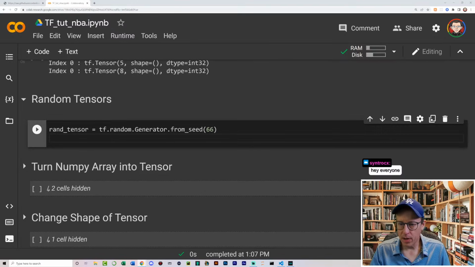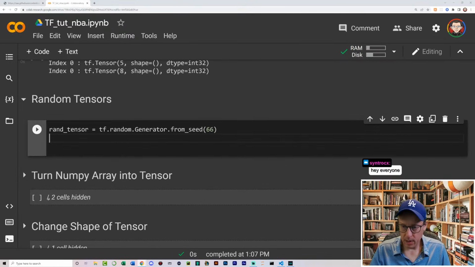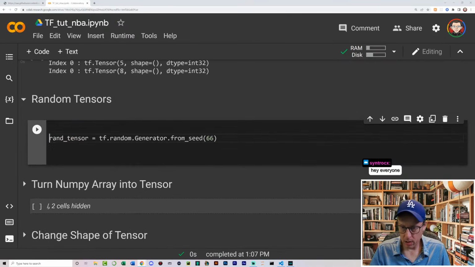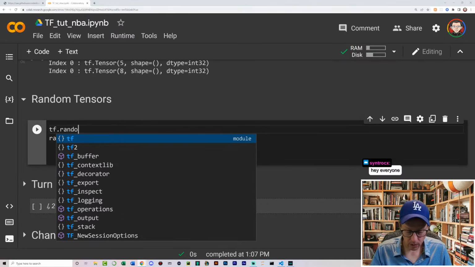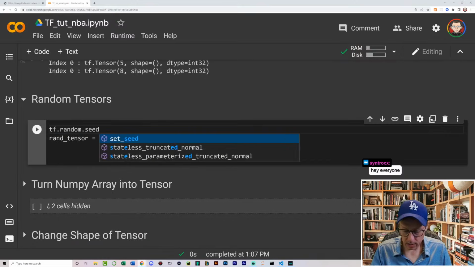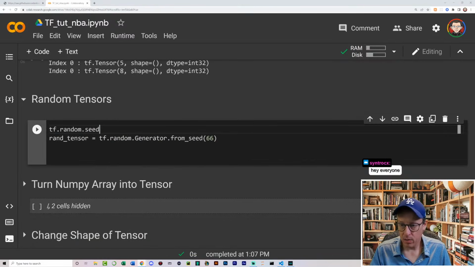Another thing you're going to be able to do, and I will do this later on in the video, is you're going to be able to say tf.random.set_seed, there we are, 66, and then that'll be a global seed that you will use throughout the code.